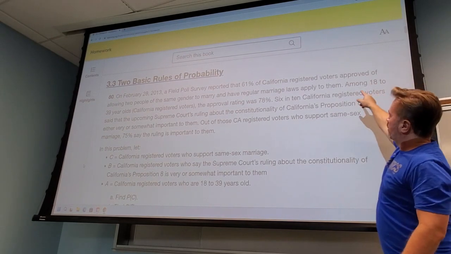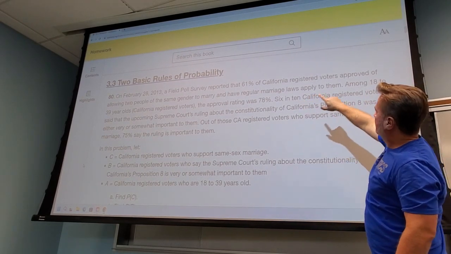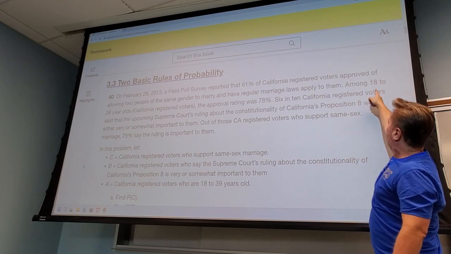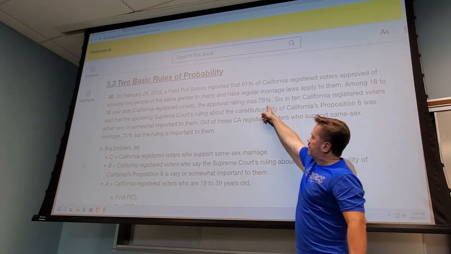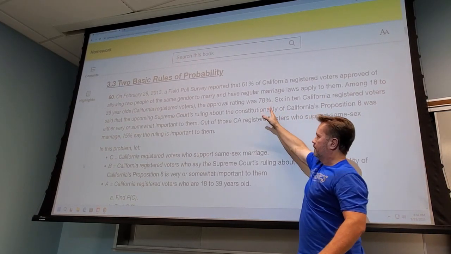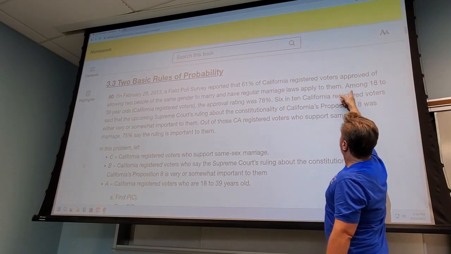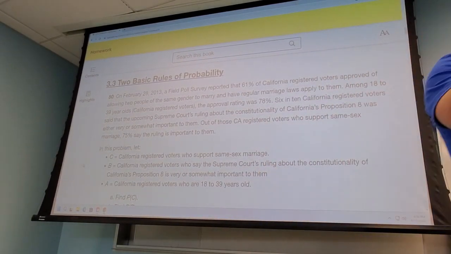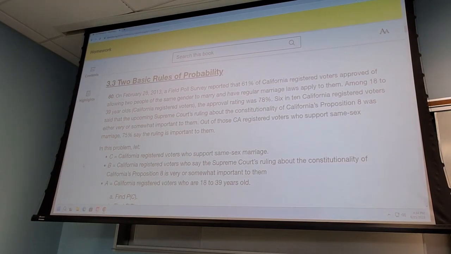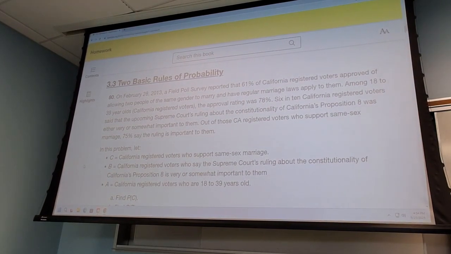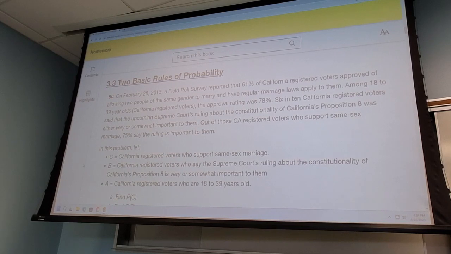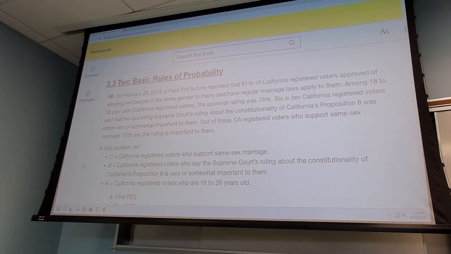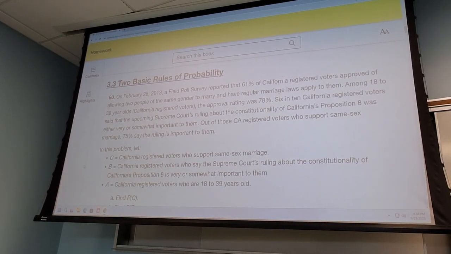Look at this next thing. The very next thing they tell me is 18 to 39, 78%, right? Among 18 to 39-year-olds, anybody have a clue what the word among would mean? Given. Not amongst us, but given. It's another name for given. Among these people, given that you have this kind of person.